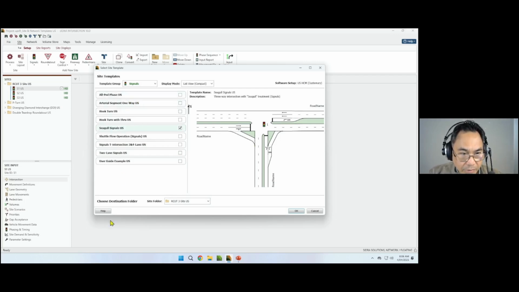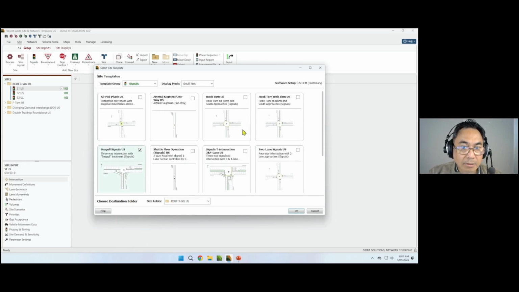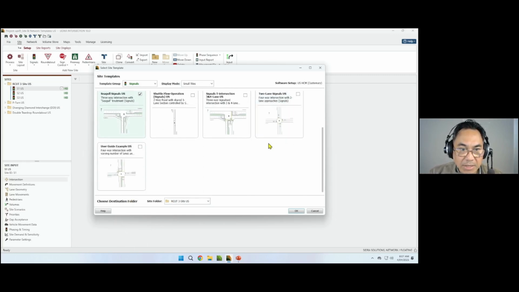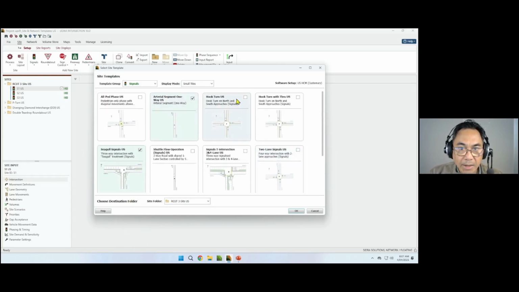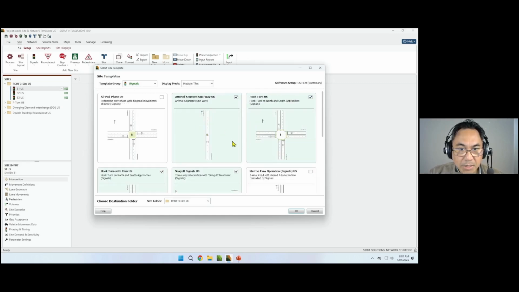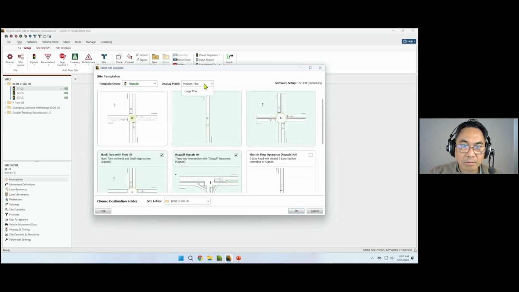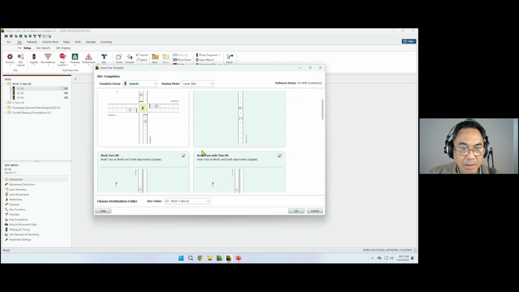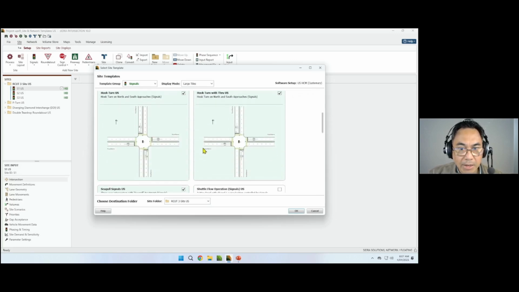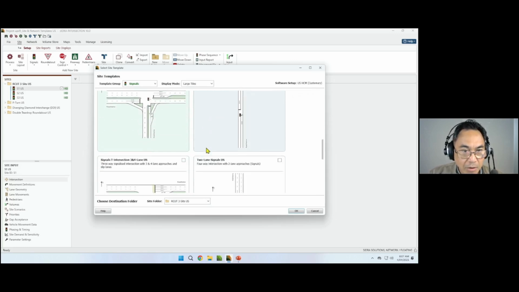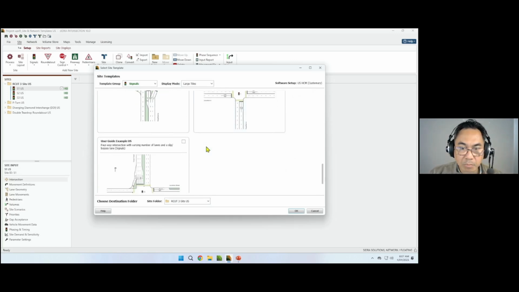We do have a plan to add more, so you'll be able to see more on this list with a compact view, or you can have a tiled view, so you can have an easier preview, and you can have multi-select for each display mode. You have medium-sized tiles here, which depends on your screen setup. And if you have bad eyesight like me, I kind of like the large tiles, so I can clearly see what I want to bring in.